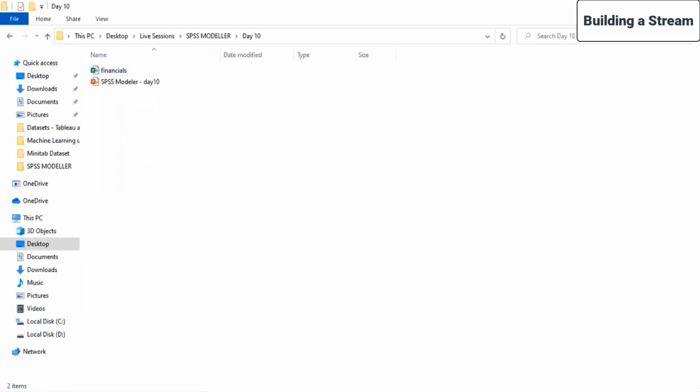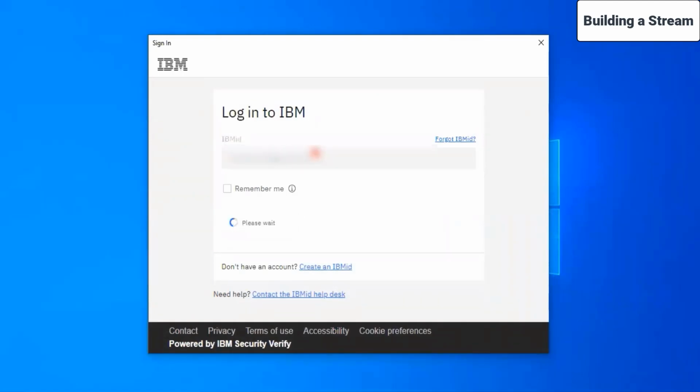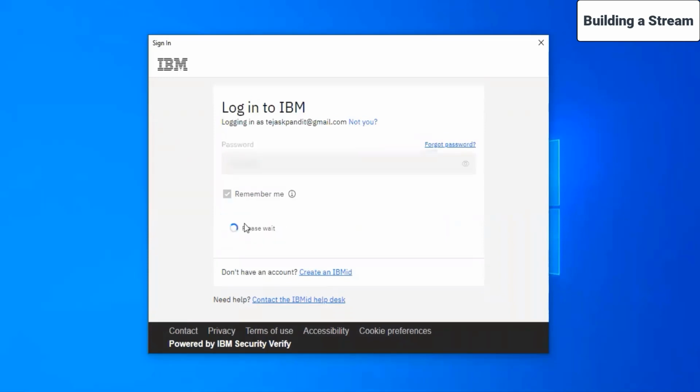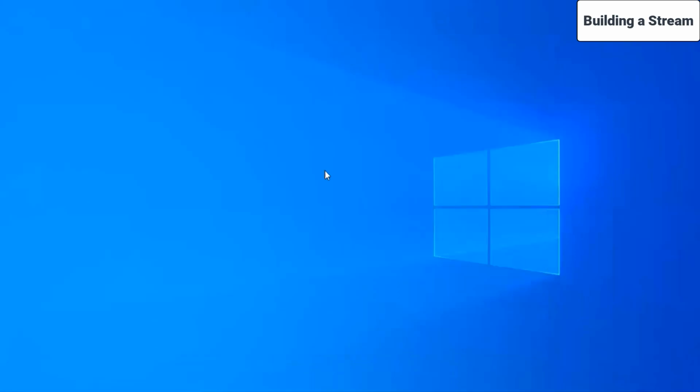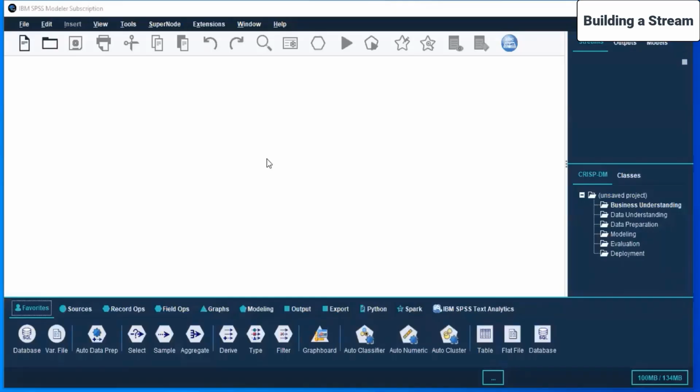Fine. So this is what we have. Okay, great. The software is asking for login and password. So the software is now getting launched. Right. So we launched the software, and fine.